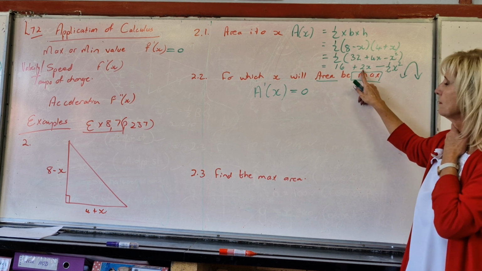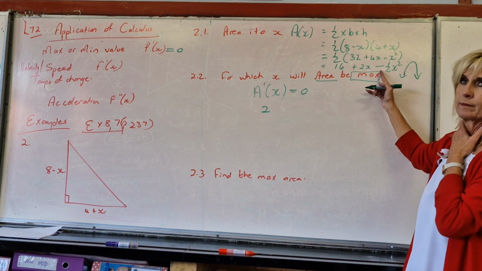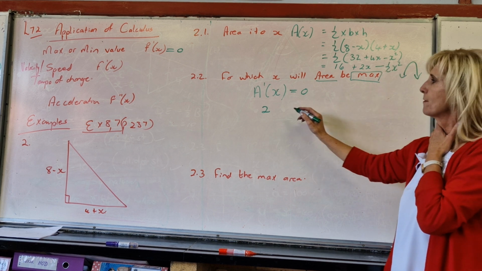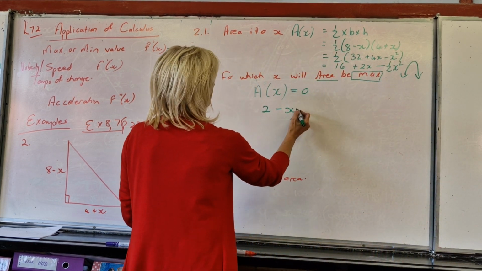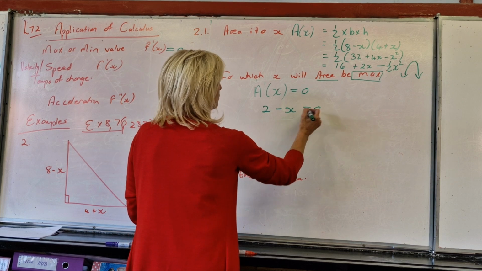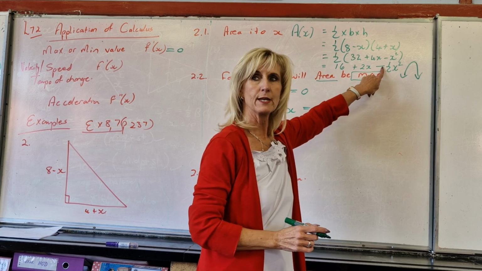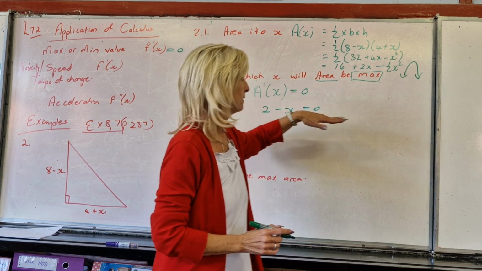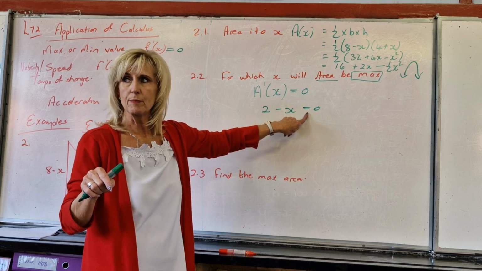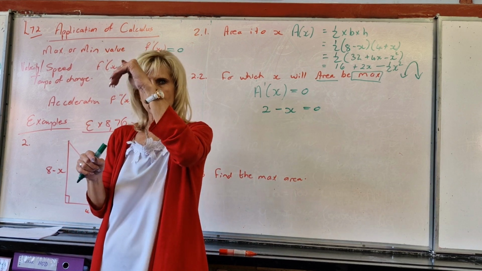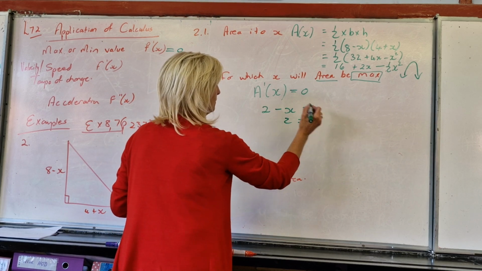0 plus 2. 2 times minus a half is minus 1. x to the 1. And it's equal to 0. See again? 2 times minus a half is minus 1. Take 1 away. Agree with me that that is the derivative. Equal to 0 because I'm looking where it's turning. That's where the max is going to be. And then my answer for x would be equal to 2.